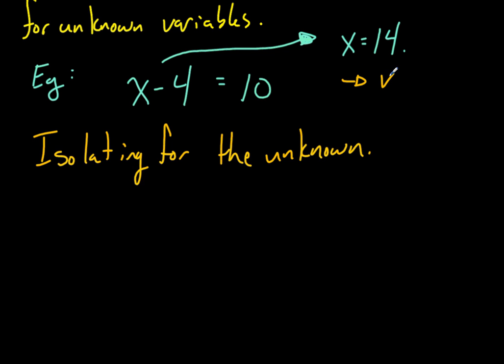Just on a side note, you've already been introduced to some of this in kinematics. We use v, often with a little arrow, to represent velocity. T, we use for time, and so on. We're going to go generally with this, and then we'll get more specific later. So far, so good. Okay, so isolating for the unknown. What we often say in math is we want to get x by itself. If we look at what's happening on the left side here, we're subtracting 4 from the unknown. And in order to get the x all alone by itself, we have to do the opposite function to it.